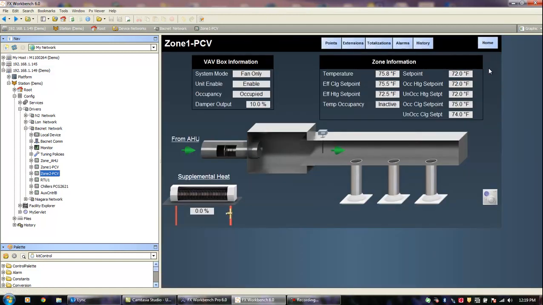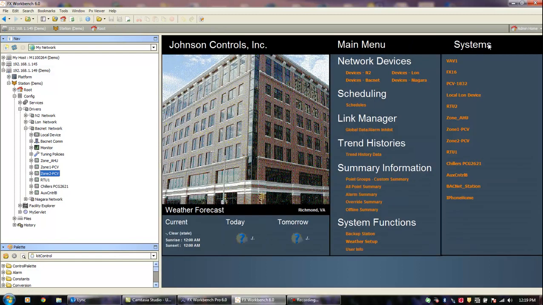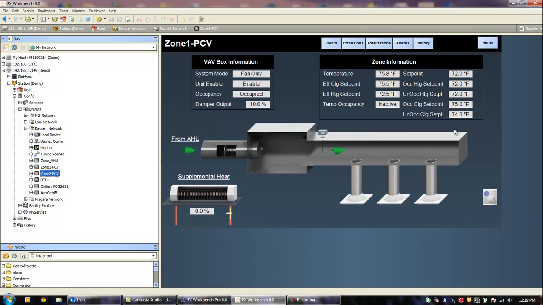Now, on each one of the graphics for the controllers, there's a home page button. It brings you to the Johnson Controls home page. So we want to give access to the new user of that home page and allow those links to work.